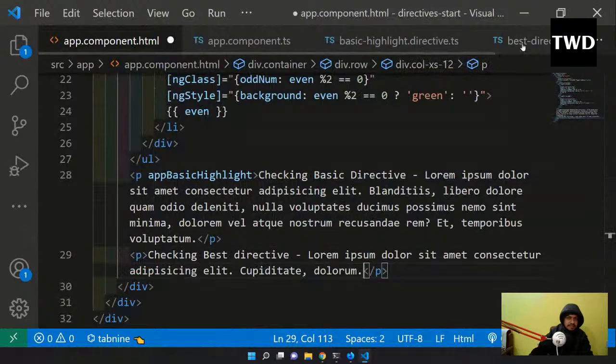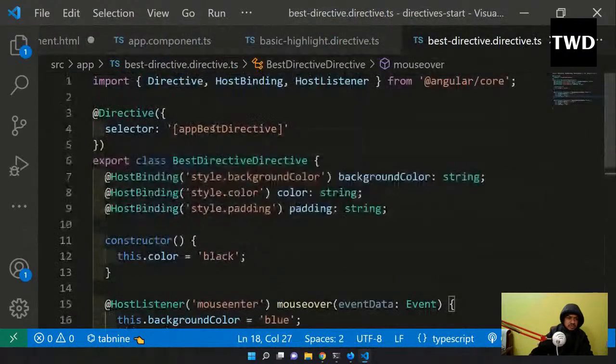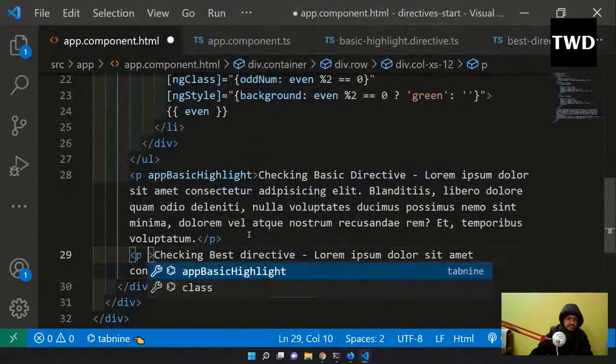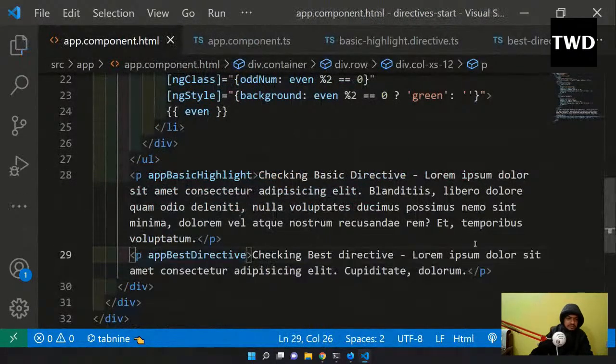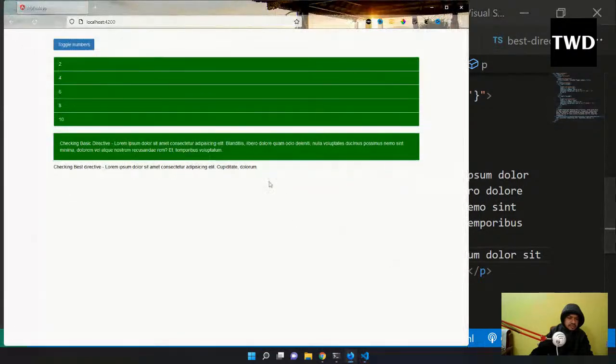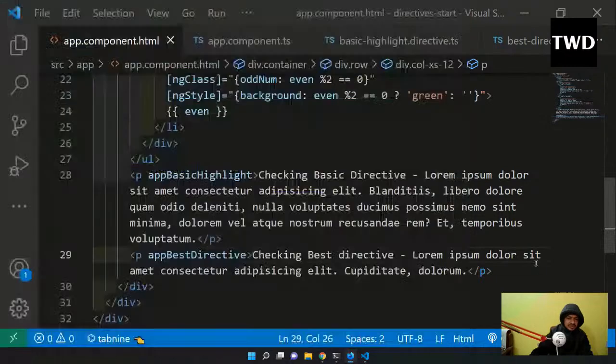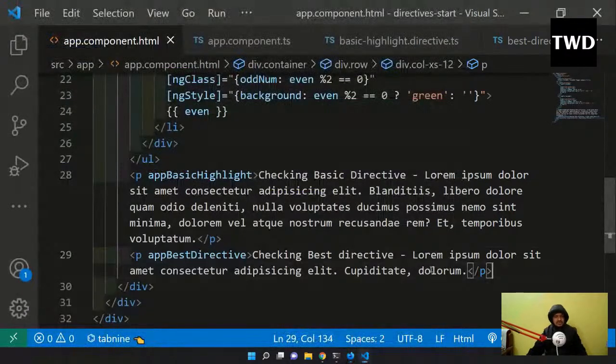And now best directive I can directly use with this app best directive like this, save it. And now if I come here and see, so it is working fine. So this is how we can do this. Okay, best directive also. Okay, so now one thing is remaining.